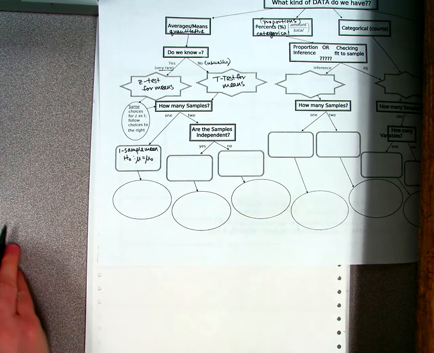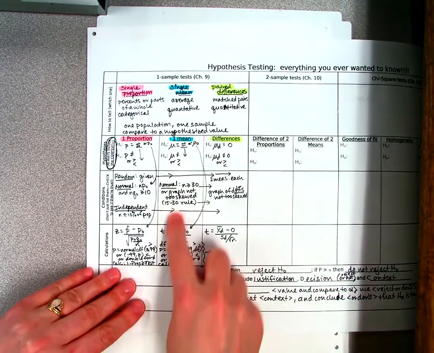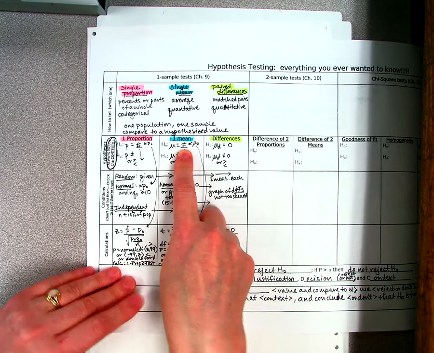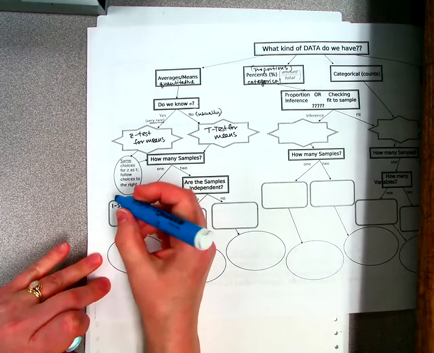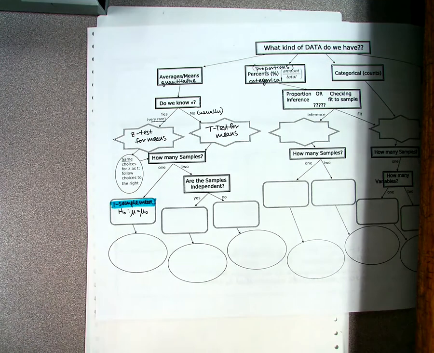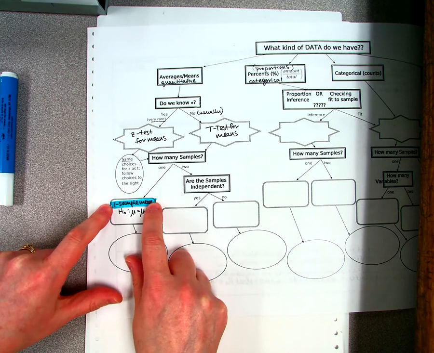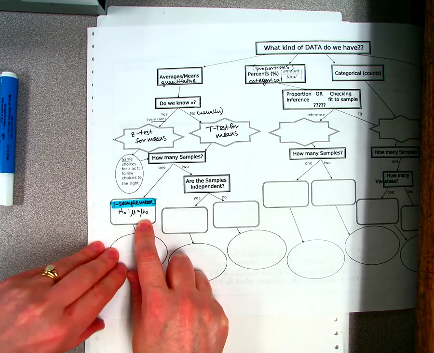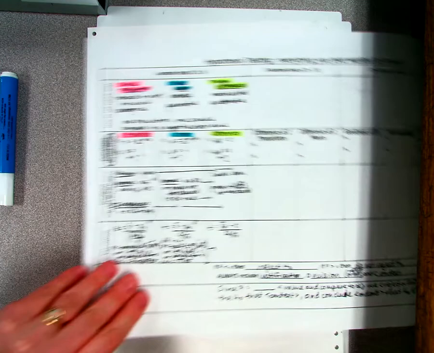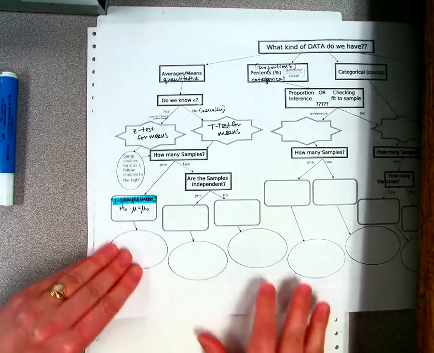So the goal of this flowchart is to match this up with what we said over here about means, which was mu equals mu 0. And I'm going to color code that the same color I did over there, which for me was blue. If you used a different color, please match it up. But the idea is if you're following this flowchart, you could see both the fact that it was a 1 sample mean and the fact that this hypothesis is there would tell you that you need to use this column on the chart. That's what the flowchart is all about.